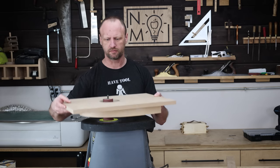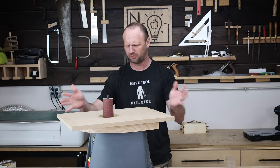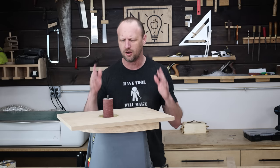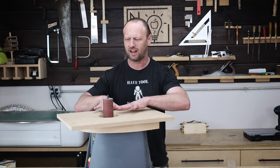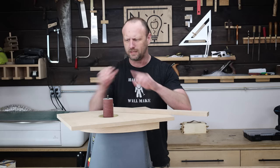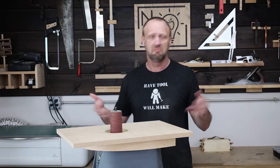I want to see how easy it is to get on and off. If I just set that on there like that — that fits pretty good. It doesn't move at all, so I don't even need to clamp it. Now, you could put an insert in here for a zero-clearance face so pieces don't fall in during sanding, but I don't think I'm going to do that because the whole point is to have a larger top for bigger pieces so they don't tip over. If I'm doing a little piece, I just remove the top. I'll probably sand the corners at some point so I don't accidentally impale myself, but overall I'm pretty happy with it.